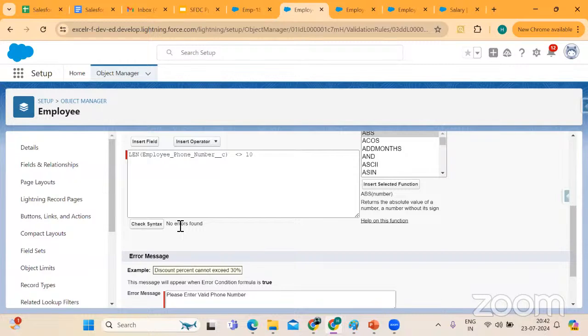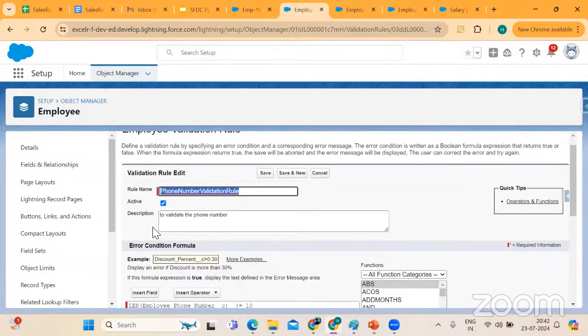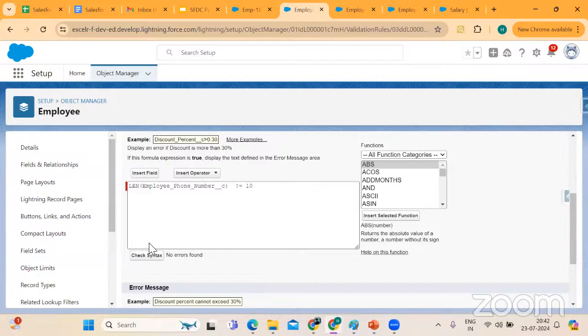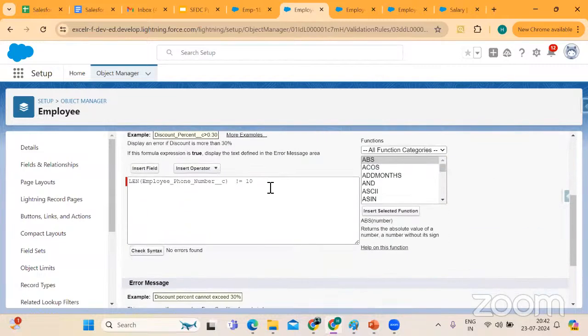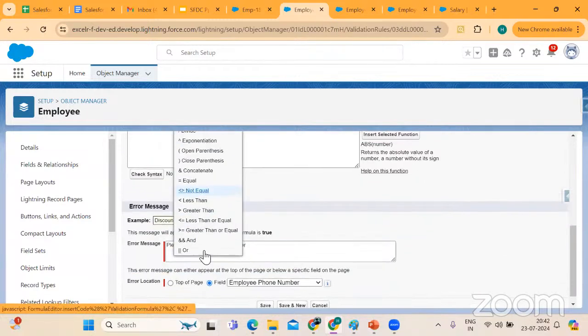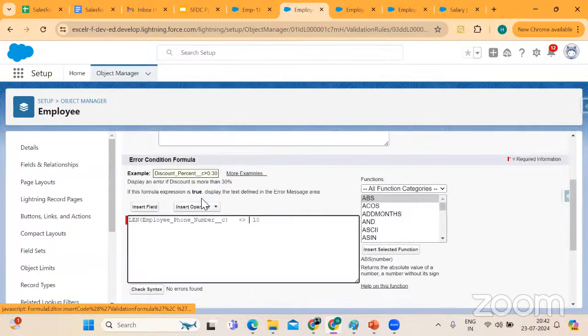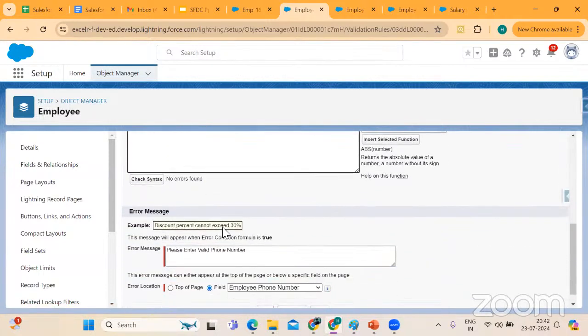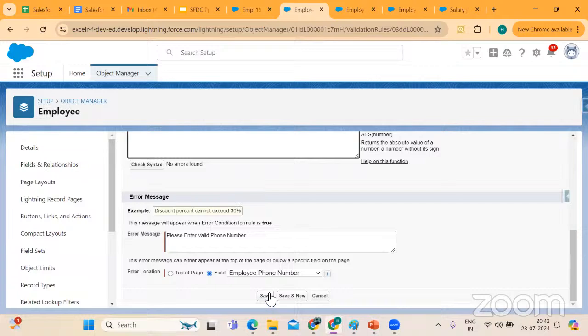No error found. Let me check whether this will work here. It will also work. Now I am going to save it.